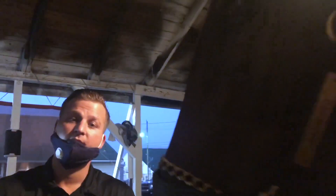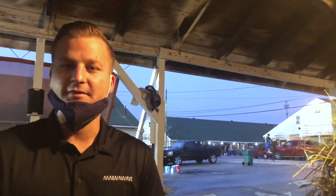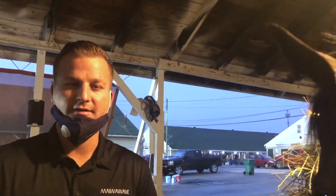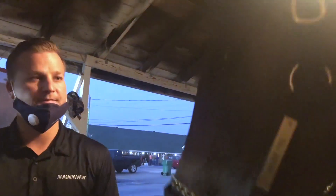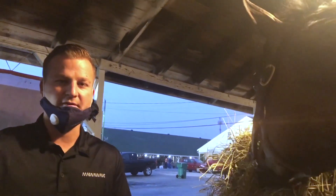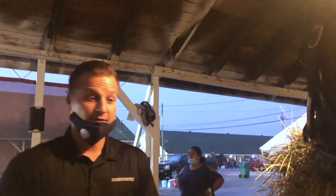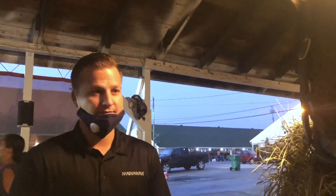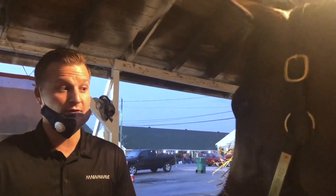Here we are with Major Fed getting his MagnaWave treatment. How does it feel to have a horse in the Kentucky Derby? We have enjoyed every second of the ride. It's Dad's first derby starter, and it's just really exciting. The whole barn is having a blast with it. We think we're taking the right type of horse — he's done nothing wrong, and as far as distance goes, we think he'll love the mile and a quarter. It's been a strange year and we're just happy to be a part of it. That's a credit to Dad and the horse and MagnaWave and everything we've been doing as far as keeping him together for a long derby stretch.